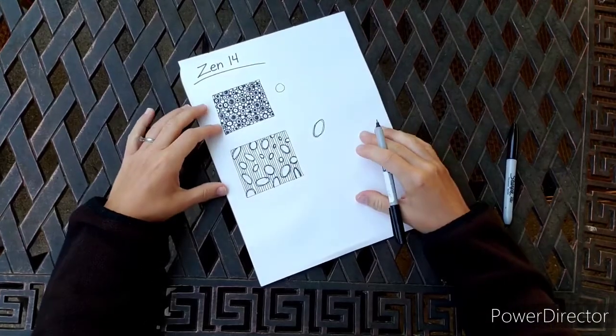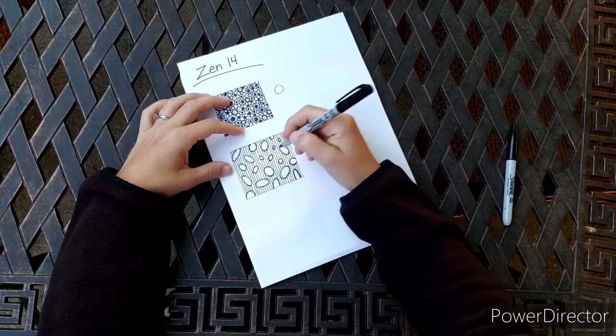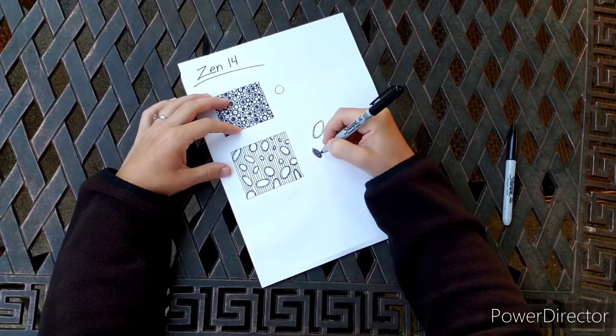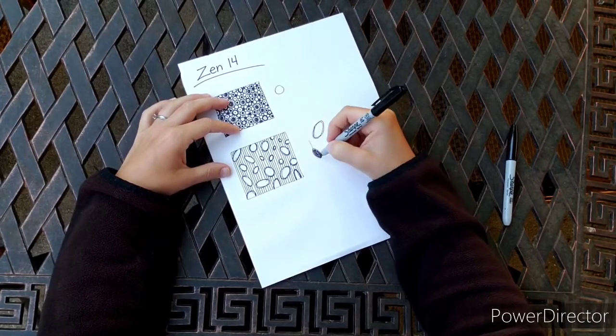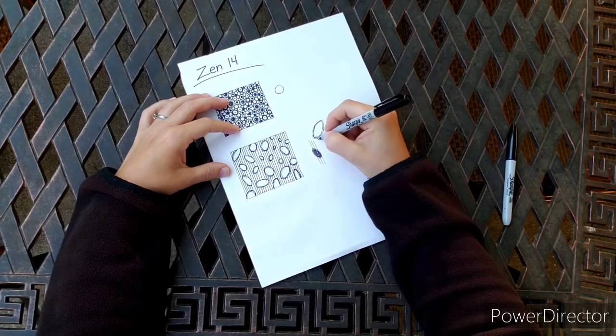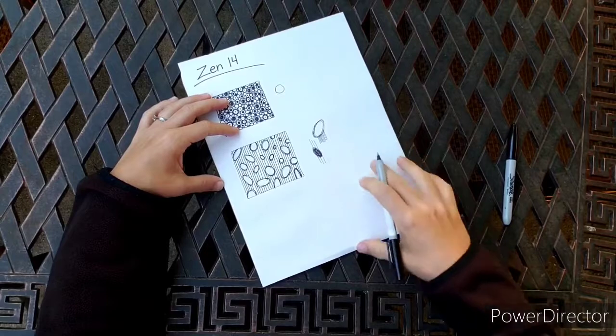Alright, so just like that. Again, you can do the reverse of this where you color the circles in all dark. You could do a circle where you just keep going and color the whole thing in, but still have it be really sketchy, and have your lines going through the same way. Or if you make your lines really tight together, it's going to make it appear very dark in color. So you can decide what you want to do with that.